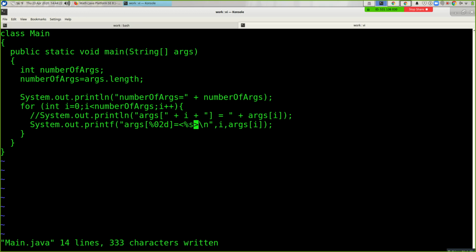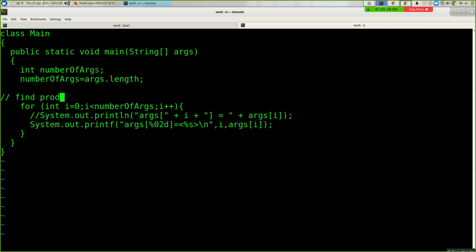So let's wrap up with just a simple function. Let's find the product of the arguments. Let's make a program that you can say java main 2 3 4, and it'll tell us what 2 times 3 times 4 is.